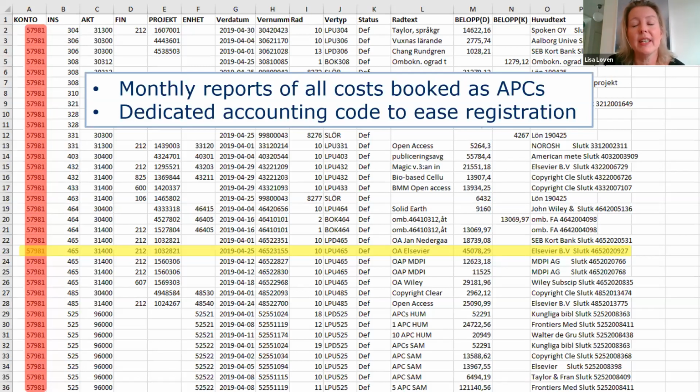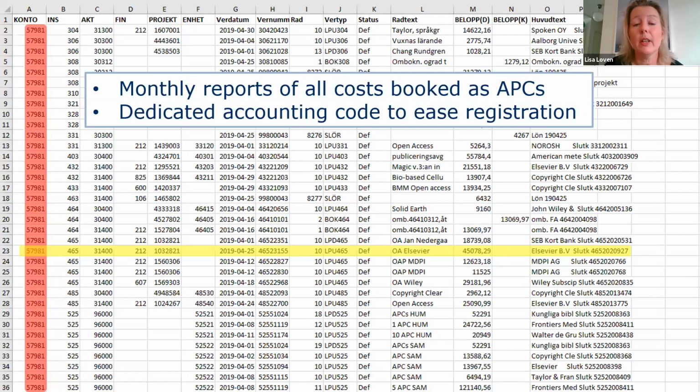What's important is that we have such a code. And nowadays, all Swedish higher education institutions have a specific accounting code for APCs on recommendation by the Association of Swedish Higher Education Institutions. And this in order for us to be able to track and monitor these costs.